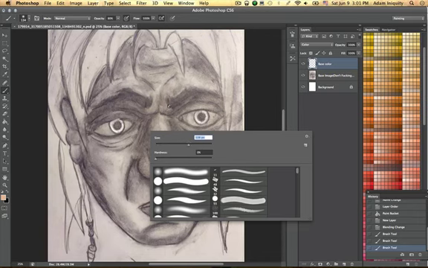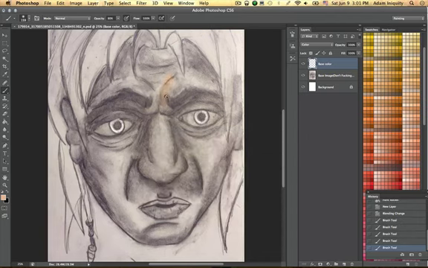And I'm going to make it a decent size so it doesn't take forever to fill. But since this is set on color, all the lines below it should show through. So we're just going to color this in real quick. This is one way of doing this. I'm doing it this way to kind of keep the texture of the paper. I think it's kind of a cool effect.